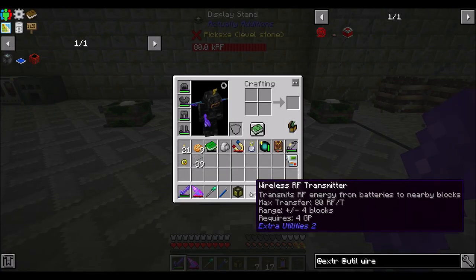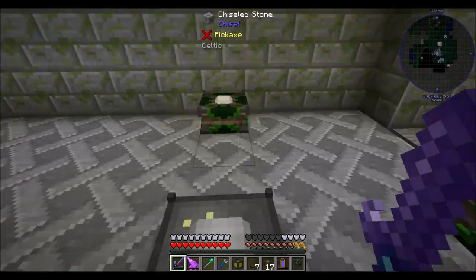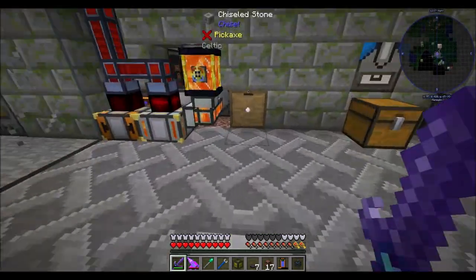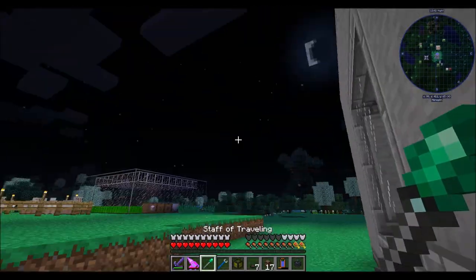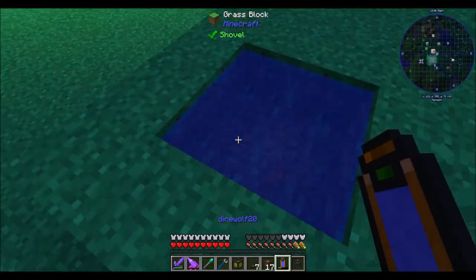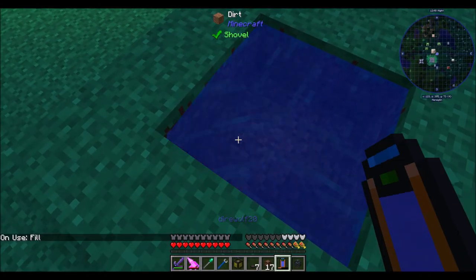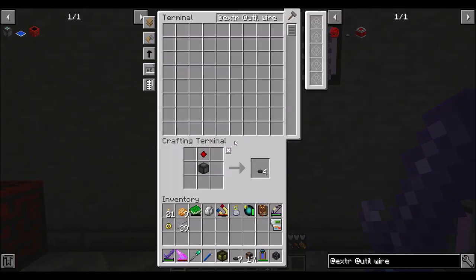I might wind up at some point... I don't know. I forget how much RF these guys use in a normal pack, right? I played in plenty of hardcore packs where those are used with really expensive recipes, and now I kind of forget how expensive that thing normally gets. And do we need more than 80 RF a tick standard in a non-hardcore pack? I don't know. We'll figure it out.